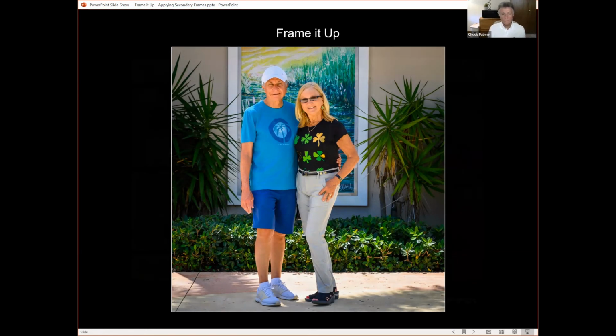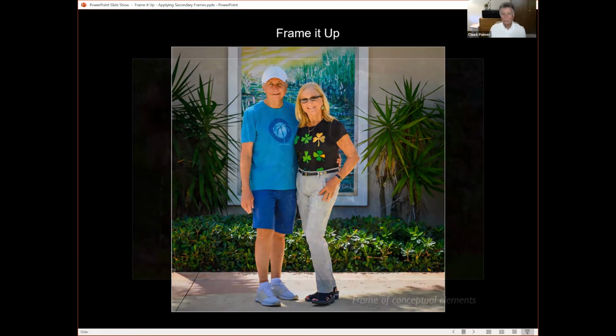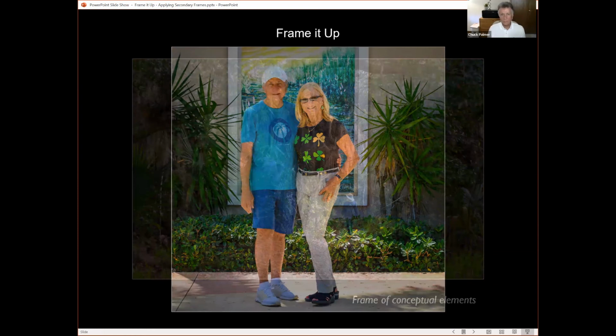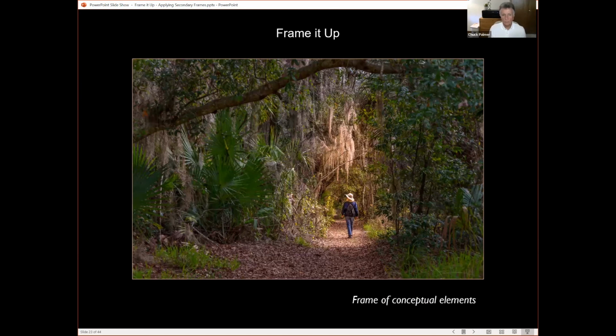I would encourage you to look for opportunities to use one or more conceptual elements, and we're talking about light or shadow or color as a conceptual element rather than a physical element, as a secondary frame that highlights your subject, as in this image. The contrast between the light and shadow forms a unique secondary frame. But be careful that you don't have areas of this nature that are not featuring your main subject or main character. Contrasting tones can easily be a distraction as well.